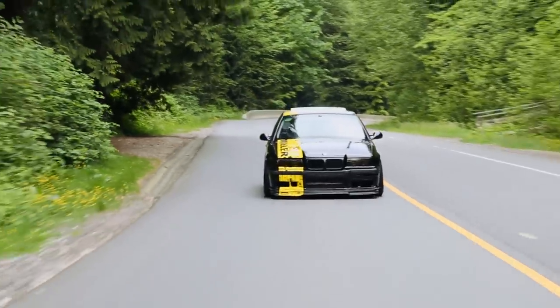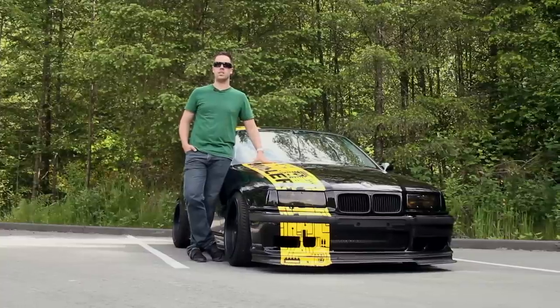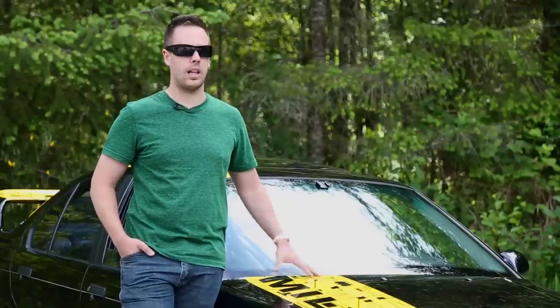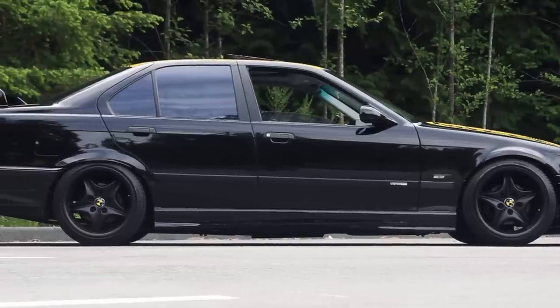I've had the car for 3 or 4 years now. I bought it off a kid in North Van who was forced to sell it by his old man, too many speeding tickets with his N, and he was the second owner. It was high mileage, but perfect condition, and just a great template to start with.